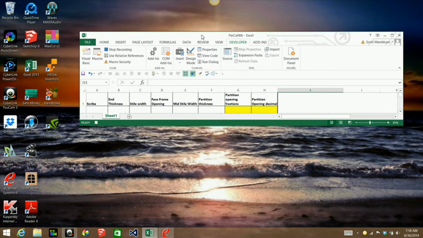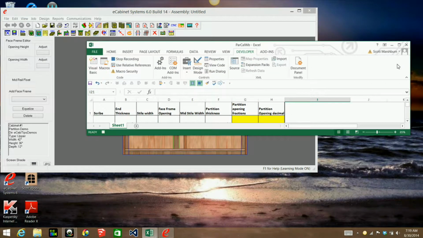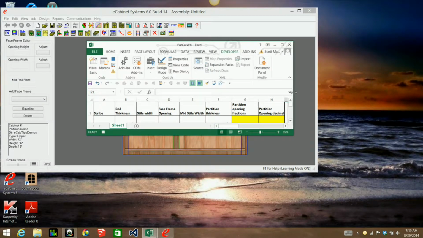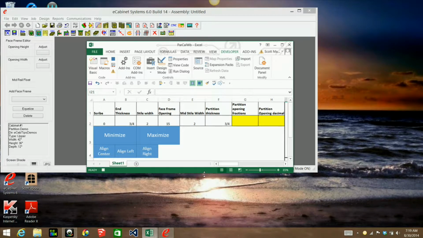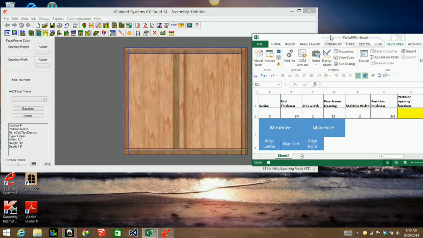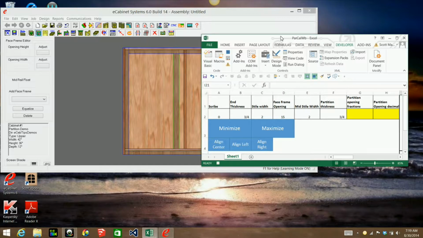And I want to change the size of my window to something that I can use, small enough to use yet big enough to see. So something maybe like that, and position it somewhere like there. Let me make it a little bit bigger there.